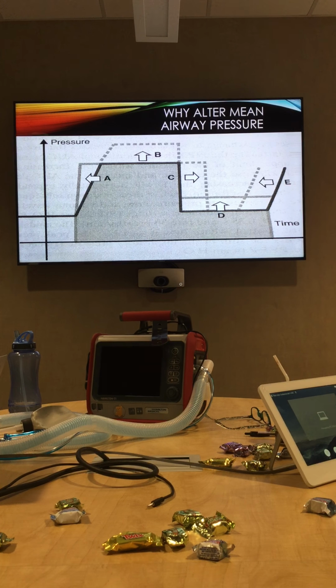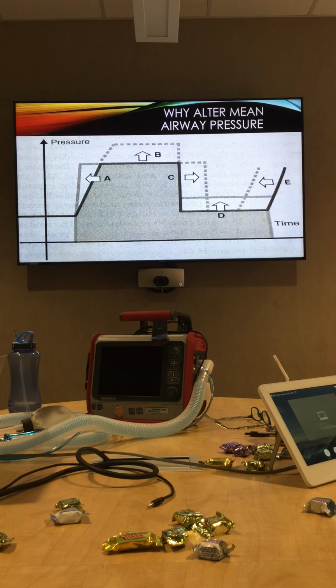Okay? But if you have a patient that you can't get the volumes that you want, because the PIP's not doing what you need it to do, then you're going to be probably increasing your PIP. Gotcha. You know, what your gas is telling you, what's your patient telling you.